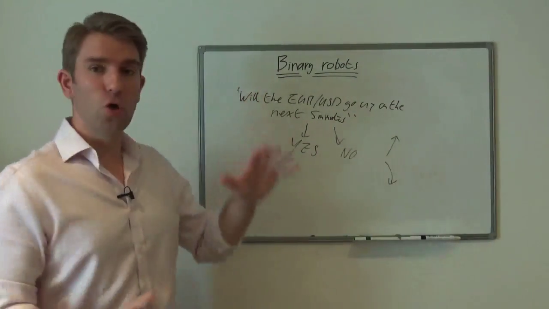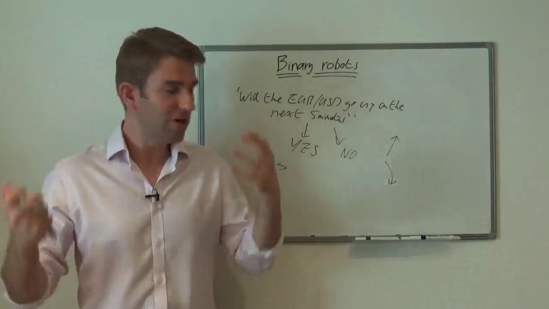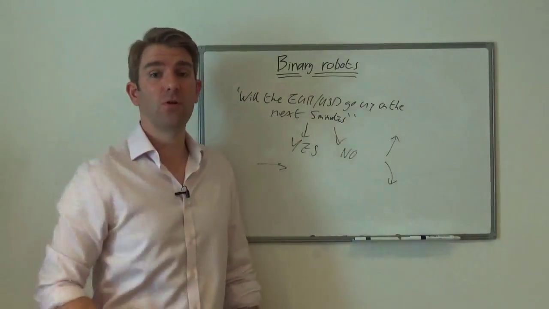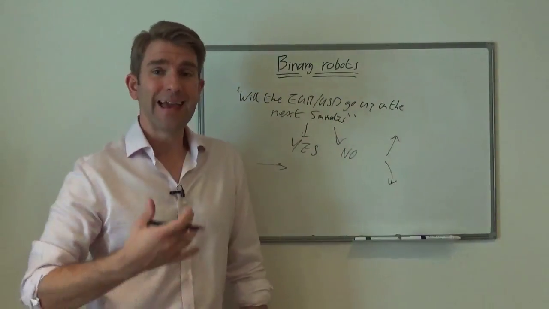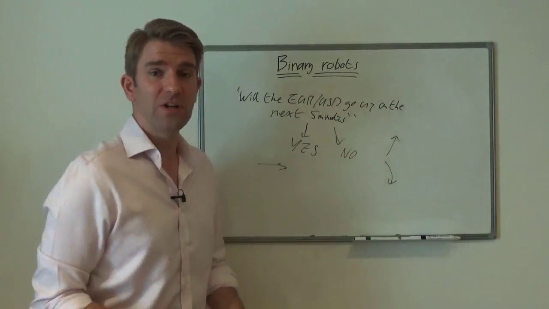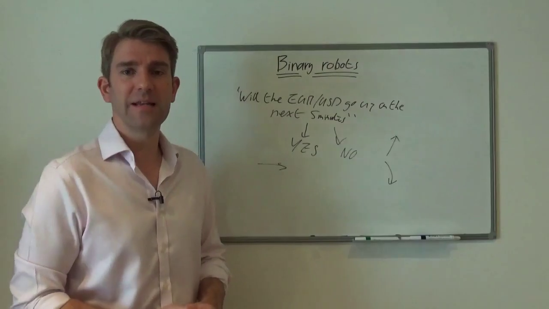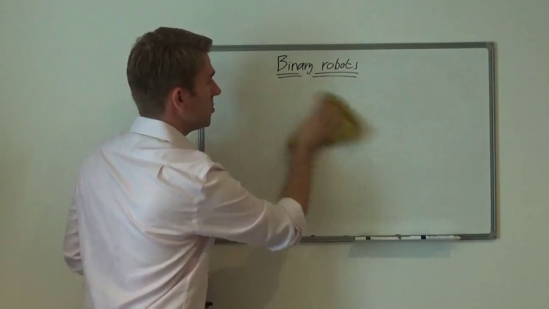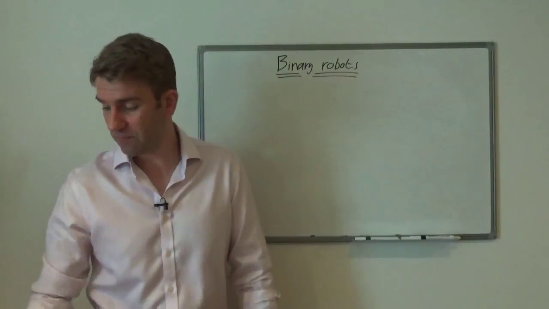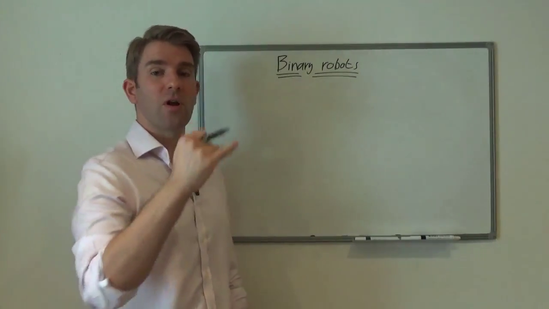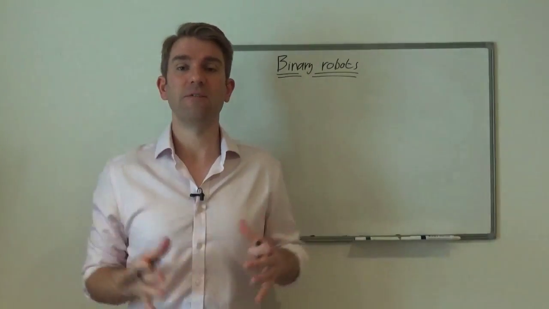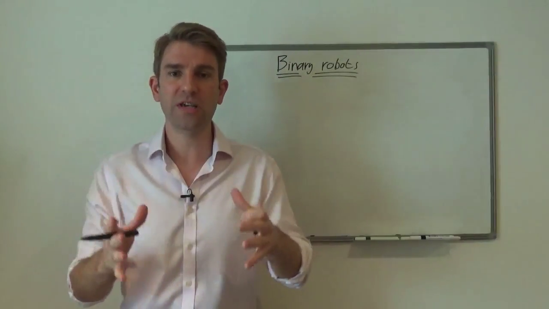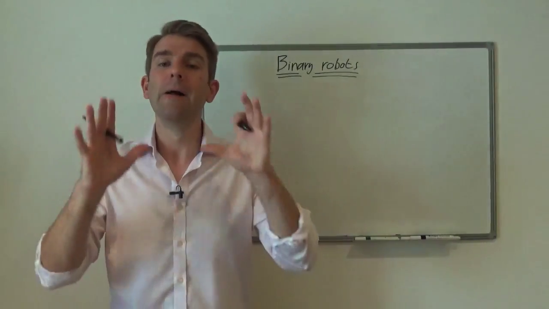The problem you've got with this is that it's literally playing a game where the house has a massive edge. Many of you looking at this would have seen that straight away: if you're getting back £85 and you're losing the full 100 each time, you've got a massive negative expectancy. Now, we've got to assume, and I've been trading for a while and you should assume this as well, that the chance of the price going up or down at any one point is 50-50. That's just what happens when you look at how options are calculated. Now, many of you are going to say, well, that's not true. There is a caveat in there.